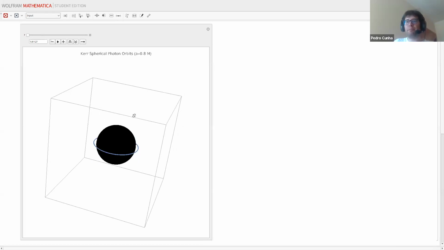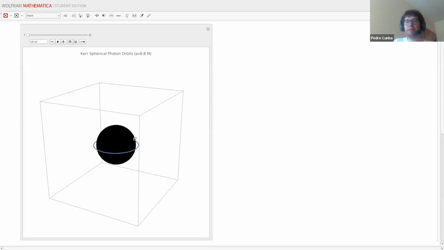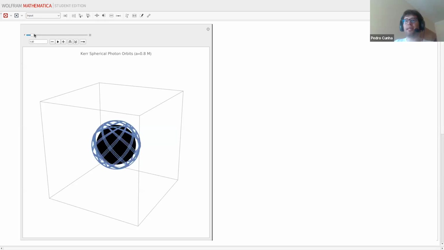So this is a representation of a Kerr black hole. This in blue is the spherical photon orbit with the smallest radius. It is restricted to the equatorial plane. It is the co-rotating light ring, the co-rotating circular photon orbit. As we increase the radius, you start to have some motion outside of the equatorial plane, on surfaces with a constant radial coordinate. Let me do that again. As you approach the pole, at some point it closes, and you can have some very interesting patterns. At some point it closes over the poles.